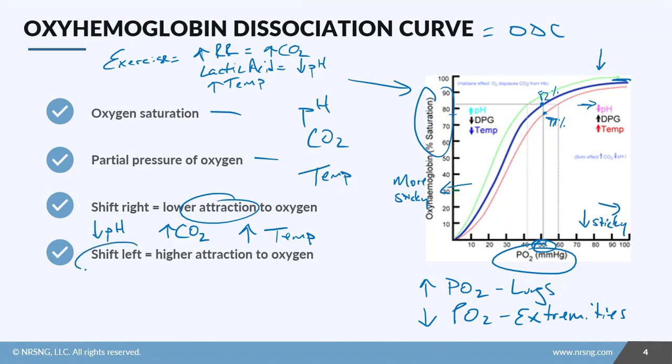With a left shift, it's going to be the opposite—you're going to have this increase in pH, decrease in CO2, or decrease in body temp. The big takeaway from this is that I want you to understand what happens when the curve shifts right and left. Think about the things that are happening so that you can predict what's going to go on with your patient. Oh, hey, my patient's body temp's going up—that means what for his respiration?